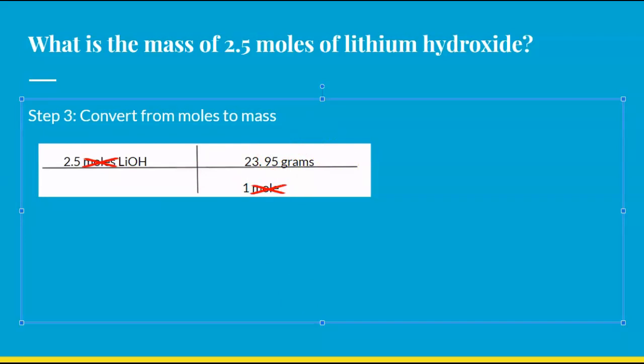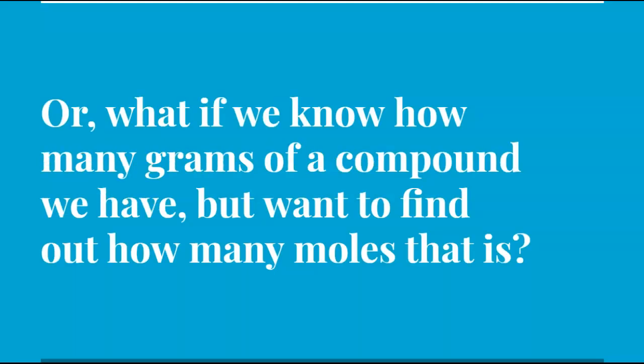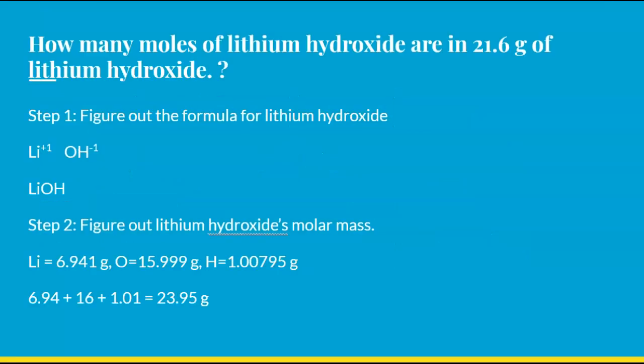Great. And so what math am I going to do here? They're side by side, so I'm going to multiply. And so when I multiply, that gives me 59.88 grams. Hooray. Okay. But what if we want to go the other way? What if we know how many grams? We want to find how many moles. Okay. We're going to use lithium hydroxide again to keep it easy. And if we got 21.6 grams of lithium hydroxide, how many moles is that?